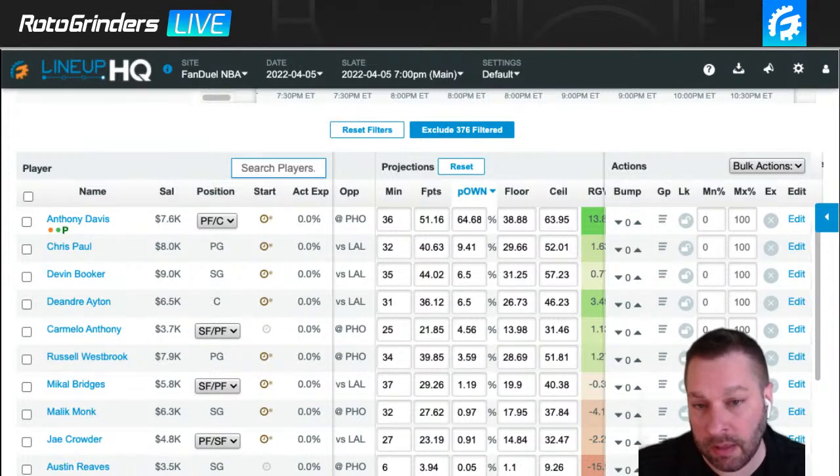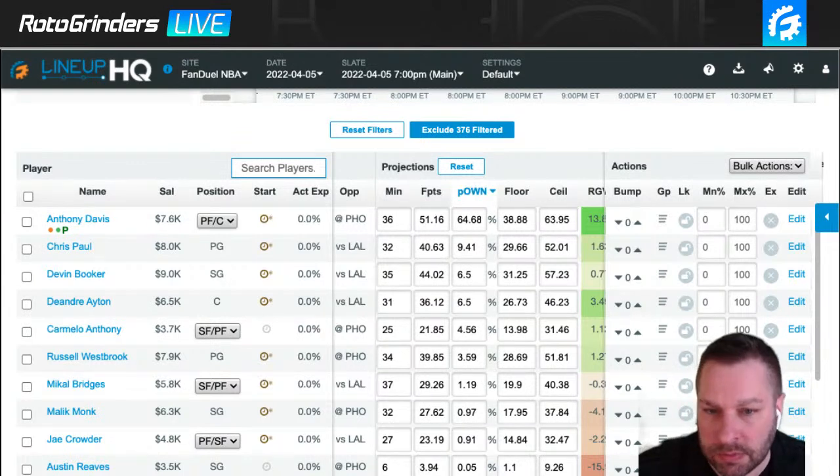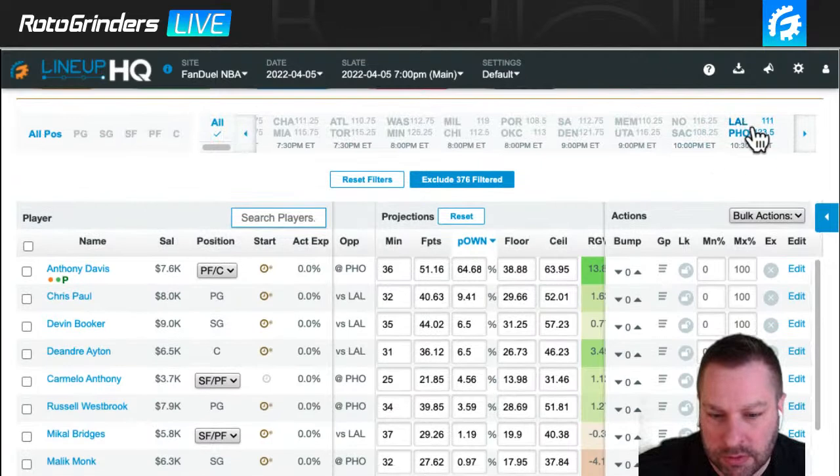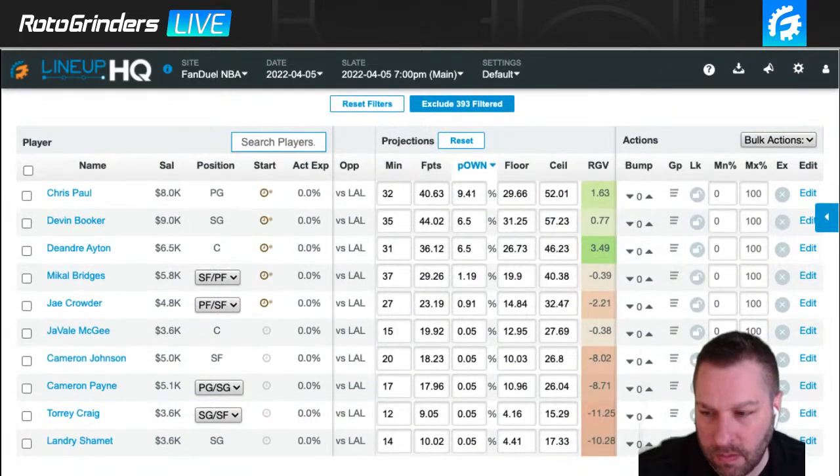But I think he's going to be on the floor personally. So I think on FanDuel, he's pretty much a must. And on DraftKings, I have some interest in him, especially at extremely low ownership is what I've seen so far. I like Devin Booker on the other side. And I also like DeAndre Ayton in this spot. So I probably have more interest than most people in this game.